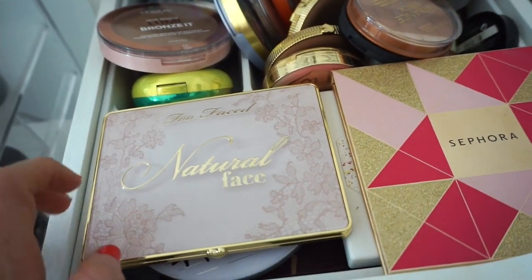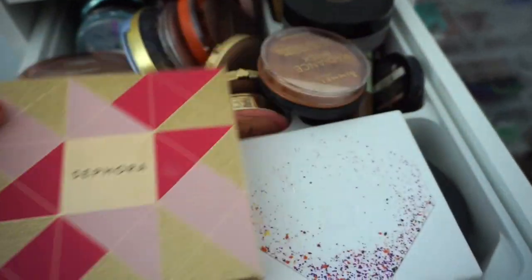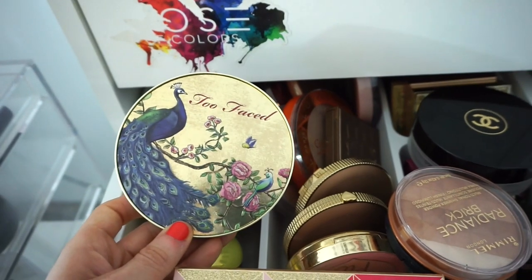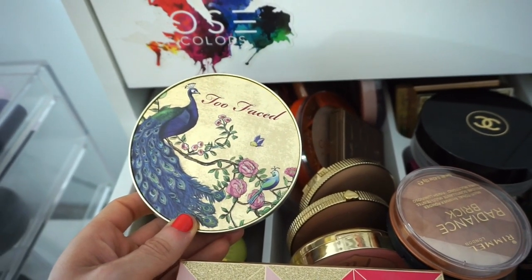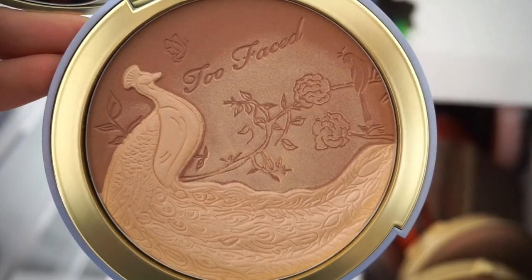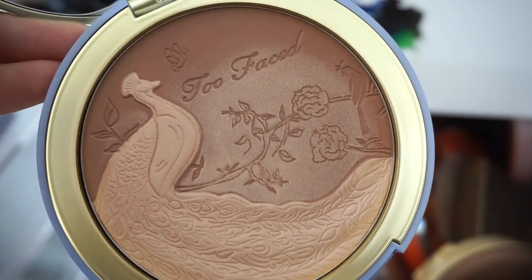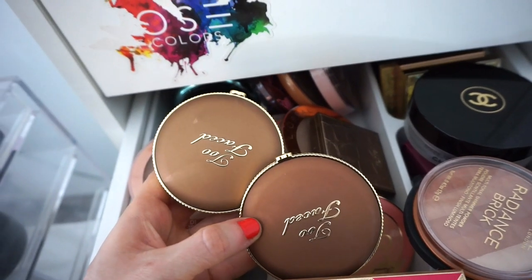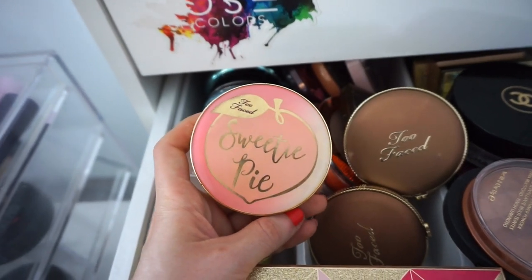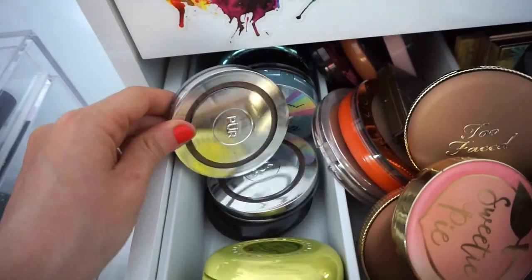The other Too Faced palette I actually really enjoy a ton. I also have this one I've had for about three years — I was obsessed with it and still really like it. There's also this one that I like, but barely any product comes off on the brush — I'm like, did I just waste $35 on something that doesn't show up? It's so beautiful but I really have to dig in there to get something on the brush. I'll pull it out as well. These two Too Faced products I really like — the Milk Chocolate Soleil Bronzer and the regular Chocolate Soleil Bronzer. Both are beautiful bronzers.